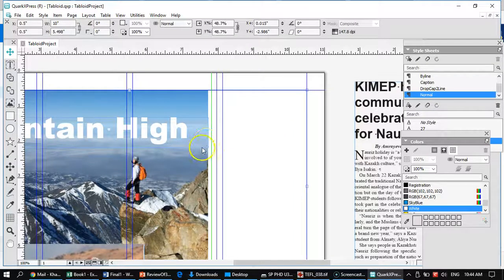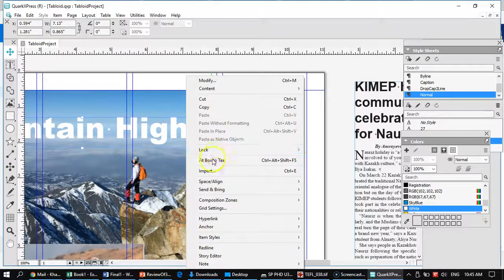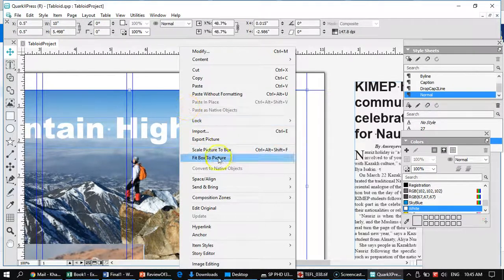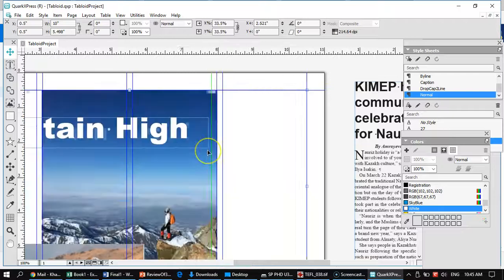And I'm going to tell it to match, fit the, okay, scale picture to box, and let's see what happens.